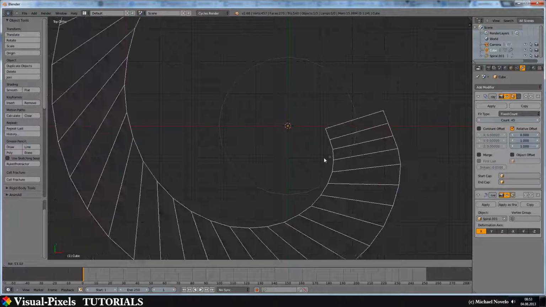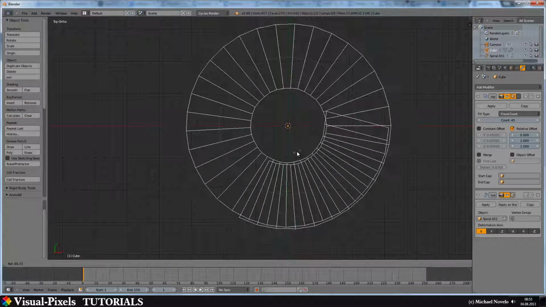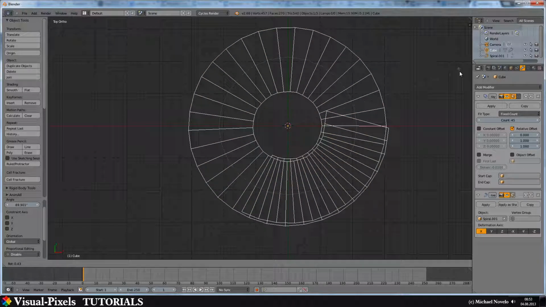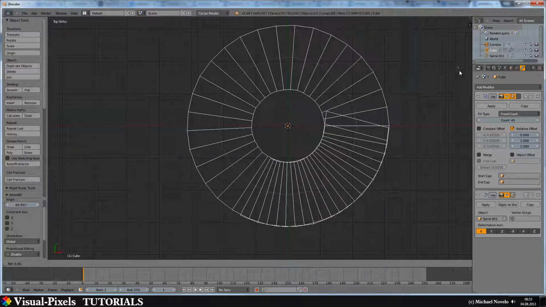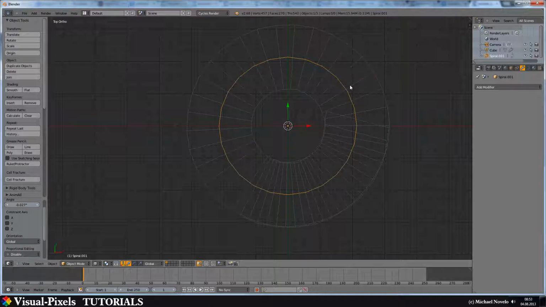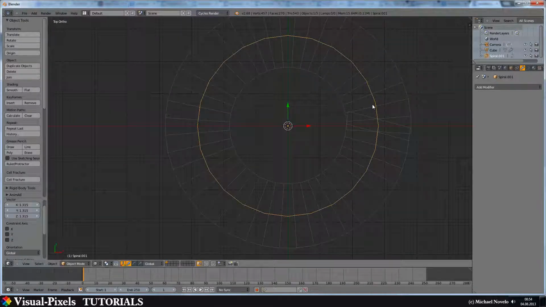As you can see, while I'm rotating it, it's bending around. Let's rotate it until it's something like that. And if you scale this up a little bit more, that's okay.